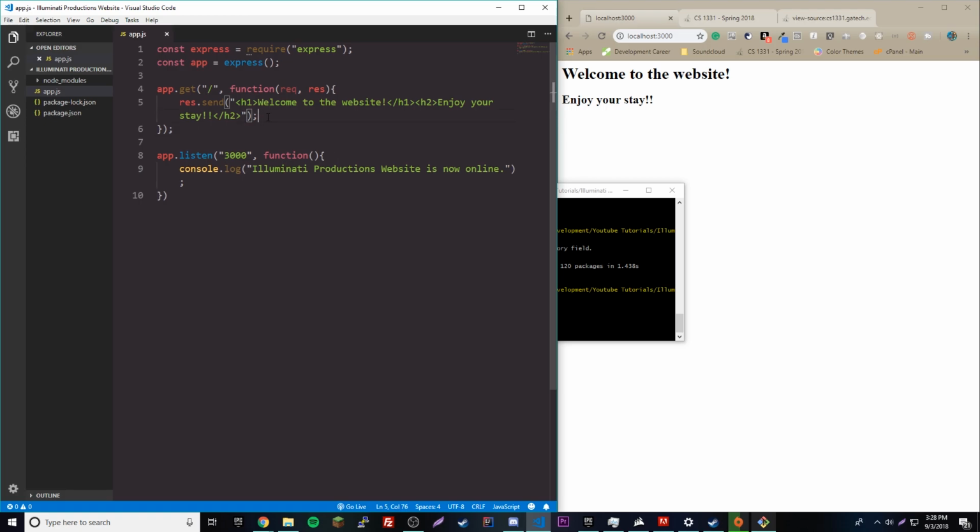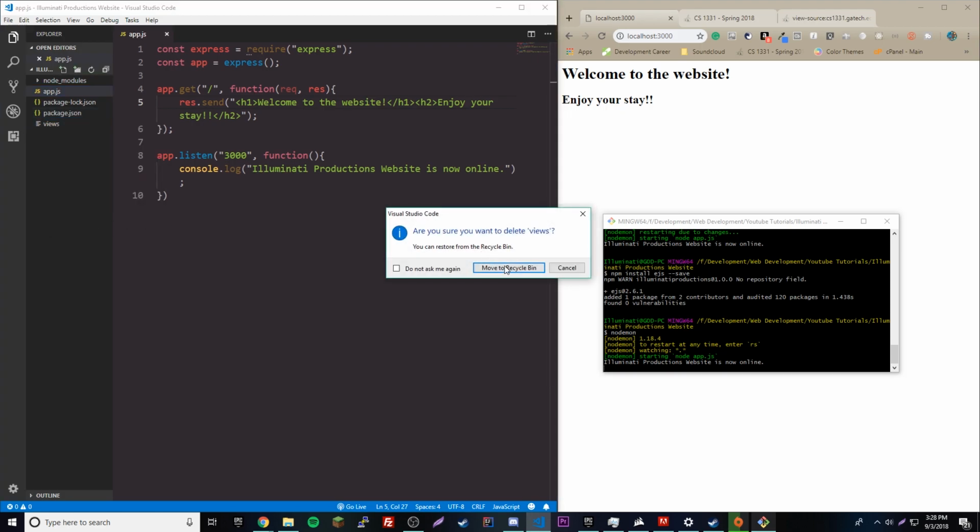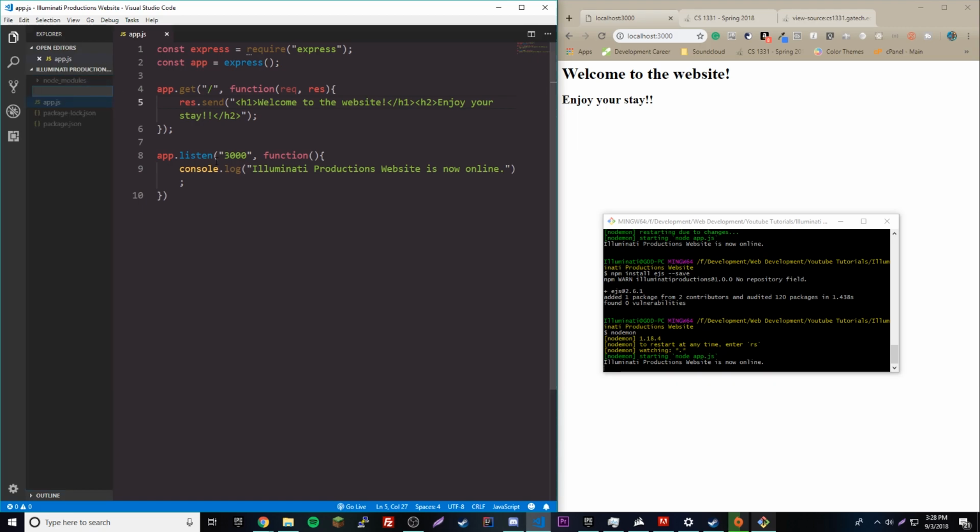So let's go ahead and make an HTML file, but instead of HTML, of course, we're making EJS files. To do that, we can't actually store it in this directory. We need to make a subfolder called views. Oh, that's not a folder. Oops, let's delete that. So we're going to make a new folder, views, plural. All of our EJS files are going to go inside views, because that's where our Express package is going to look for all the files. So we're going to be able to render it from the views folder. Just make sure all of your EJS files are inside of the views folder, so that's where it's going to look.